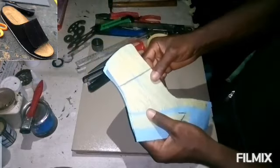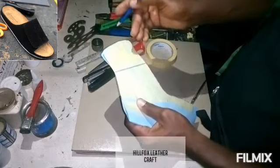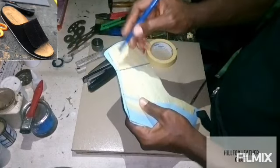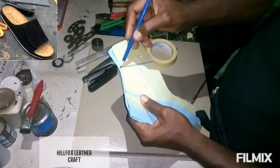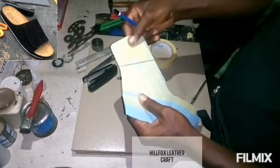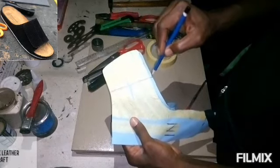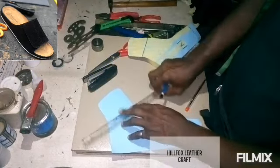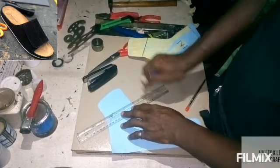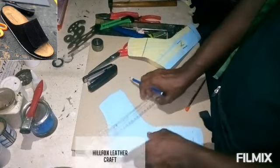So how to spot the center line on the other side of the pattern? You place the original on the other duplicate, slide it a bit, and then you mark here, then slide it up a bit also and mark here, and after that you use your ruler to join the two marks together. That's that.